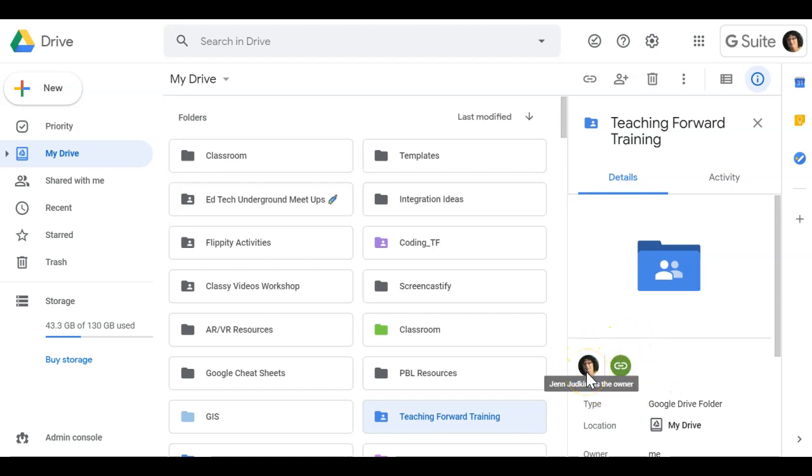On the left-hand side, it will show the owner. Files can only have one owner. Owners are the only people that can truly delete a file permanently. On the right side, you'll see a list of other users that have access to the file, and you can hover over each of them to find out the type of permission they have. In addition, if the file is shared with a link, this will appear as a link icon. Again, hovering will tell you the way in which the link is shared.